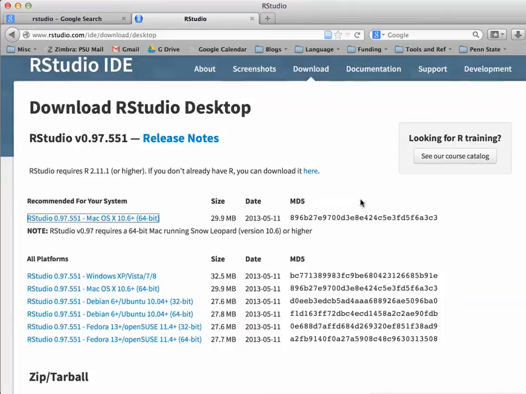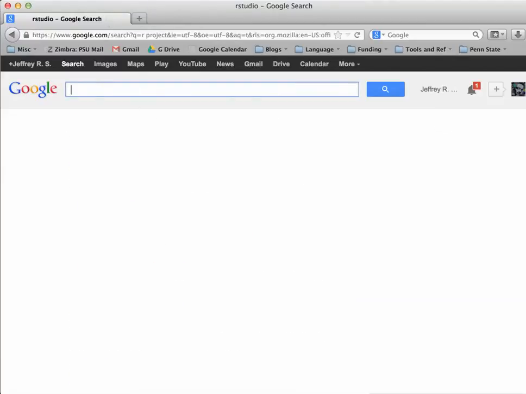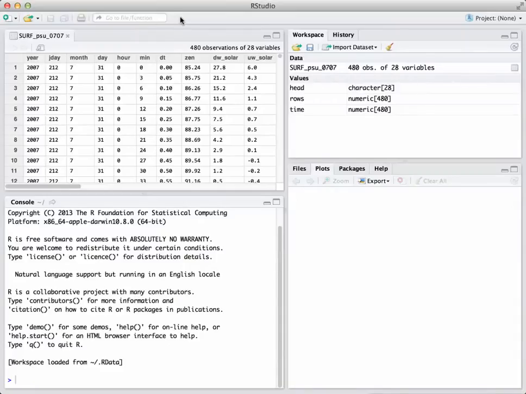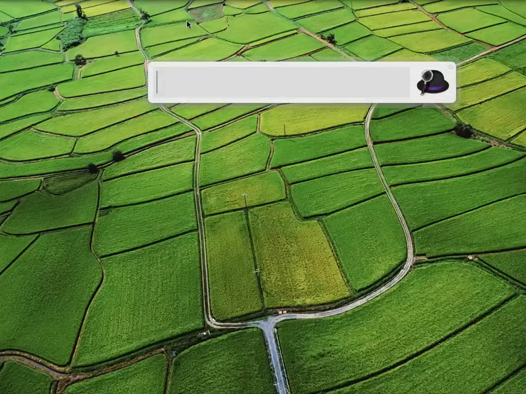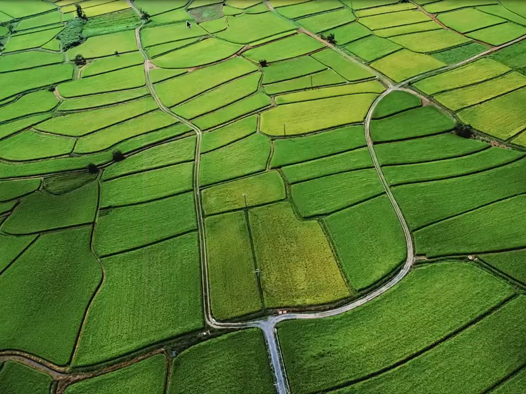Okay, so that in and of itself probably took me 5 minutes the very first time I did this, which was a few days ago on this rather new computer that I have. So close that up, and I can actually close this for a second. I want to show you what it looks like to load R. So there's RStudio and R.